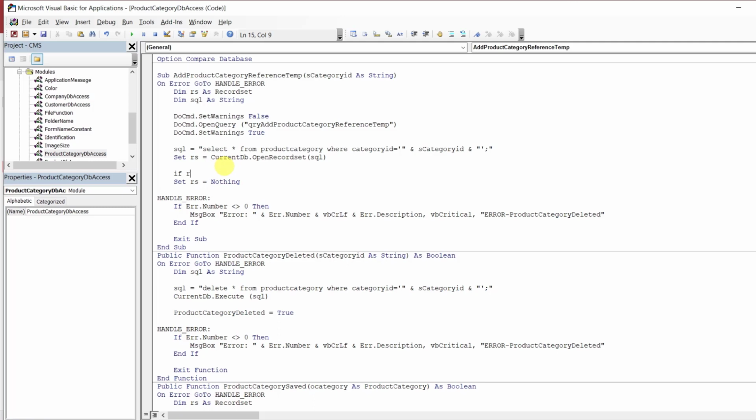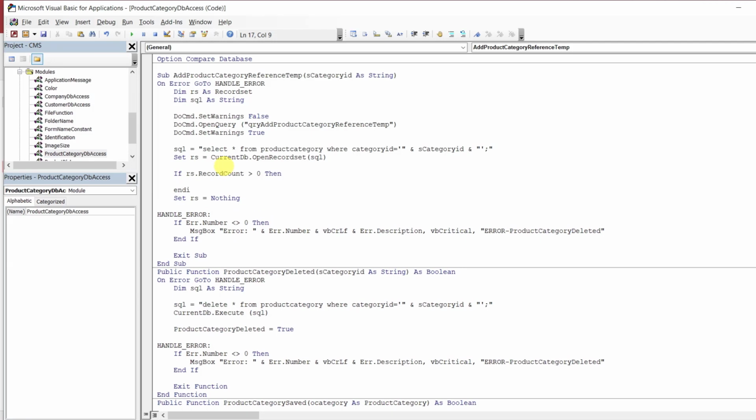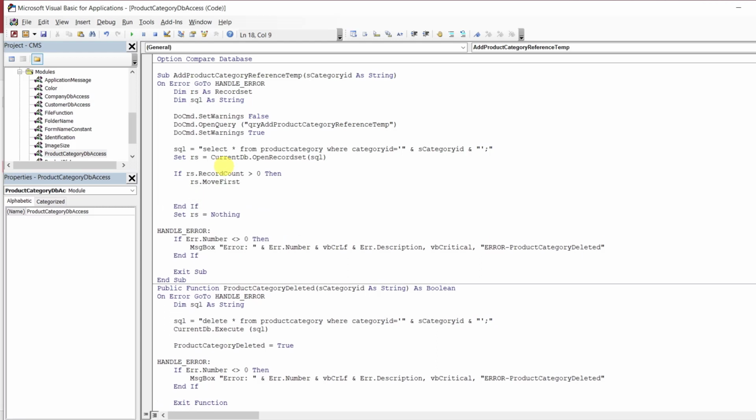Now we say if record count is greater than 0, then do this for me, or else move first. Now we want to iterate through these and update this because we've just loaded this to the table. Now we want to get its reference and pre-select it to here.